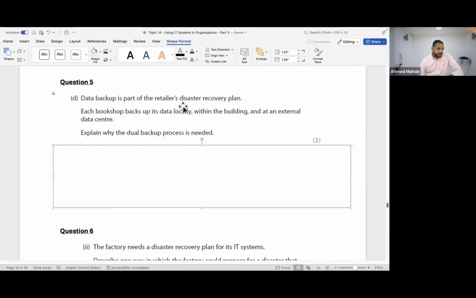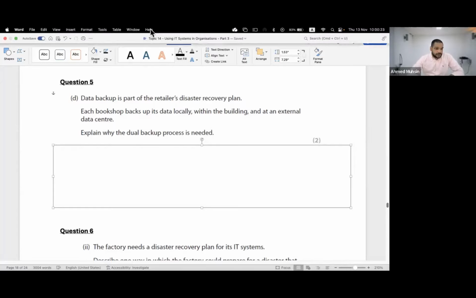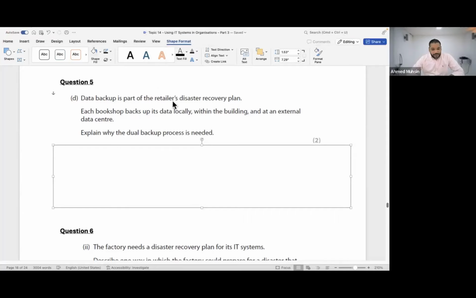Okay, could you give me a disaster that could destroy it? An earthquake, a tsunami, a flood. Okay. Malware attacks, what are these? Okay, so yes, you can start off with this. You can say this is done because in case of a disaster such as a flood, such as a tsunami, such as an earthquake, pick any one of them, you don't have so much of space.